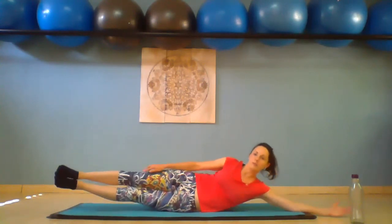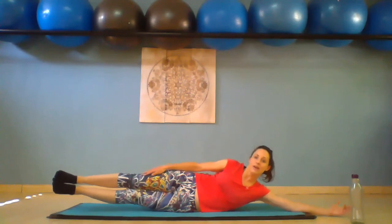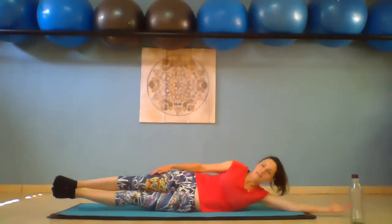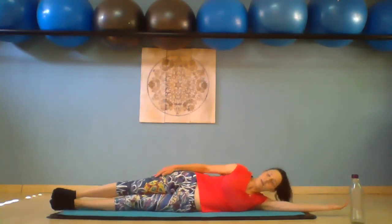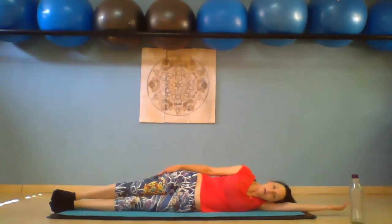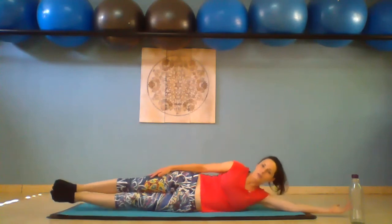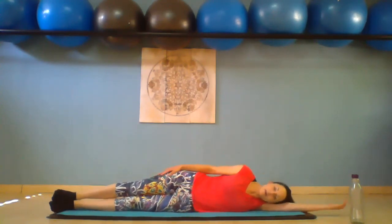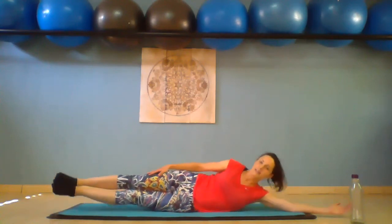And we lift up for 2 and lower. Lifting upper body, lifting those legs for 3. Try to get those thighs in front. And we lift up for 4. And we reach up for 5. And lengthening up for 6.